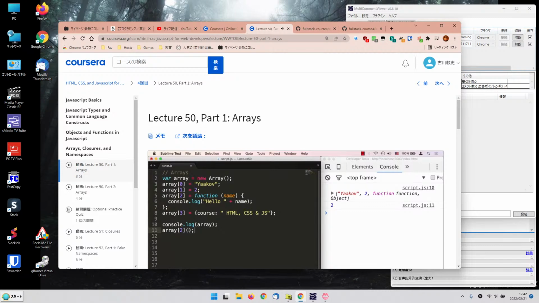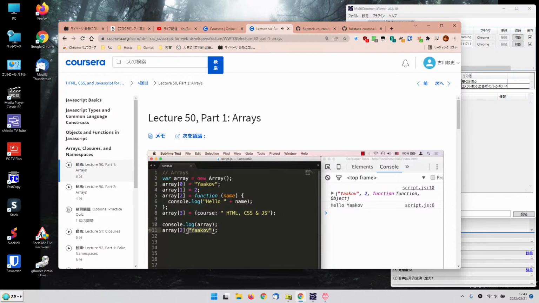And once I do, I can save it and it says hello undefined. The reason it says hello undefined is because I never passed a name. So let's go ahead and say Yakov and save that. Now it says hello Yakov. But I can even do something more fun than that. I can actually pass in the array, because I already have Yakov stored right here.